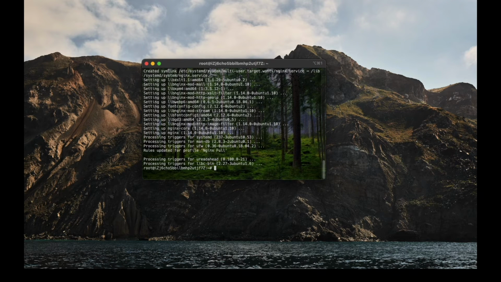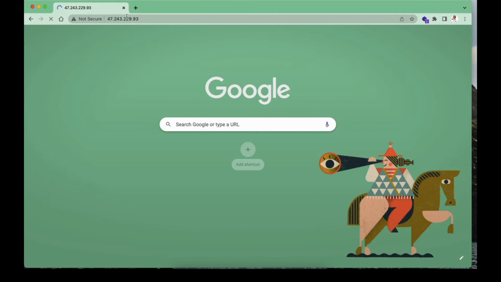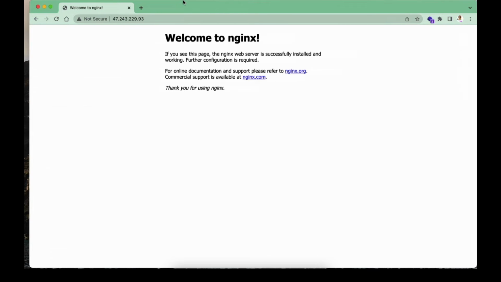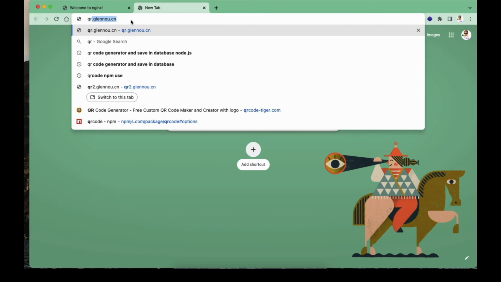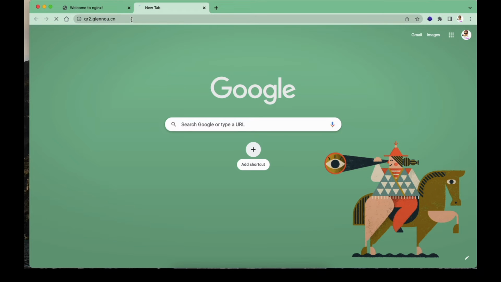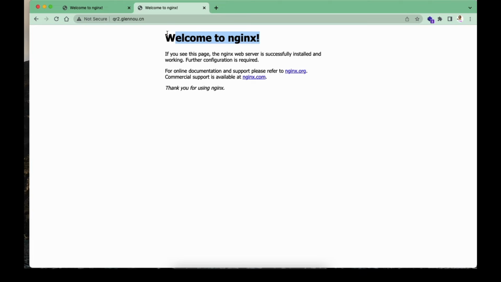Okay, once we finish installing Nginx, we can go to the site. Just input your IP here, like right now. It will show that Nginx was installed successfully. Also, you can use your domain to visit this server as well. It will load the same content, but you need to make sure you already did this before the tutorial began. So let's see, we both can.